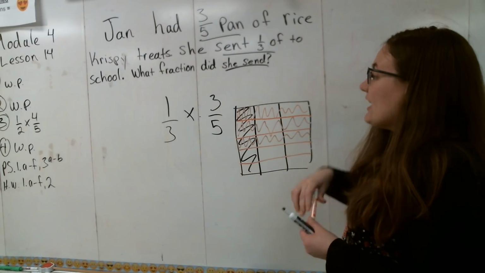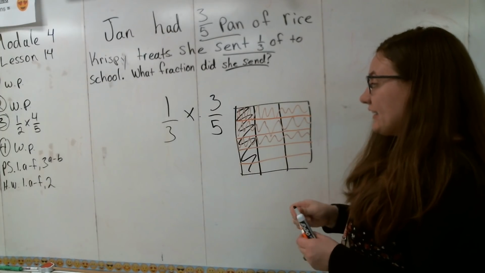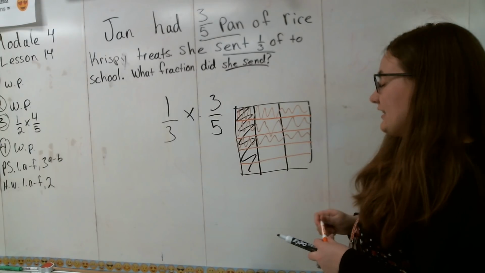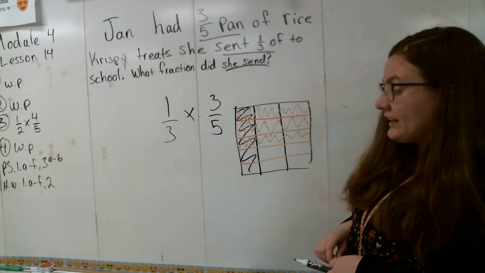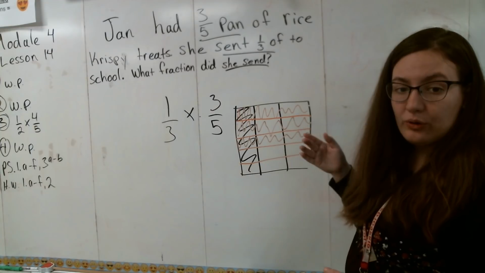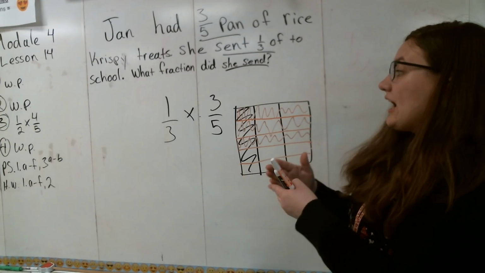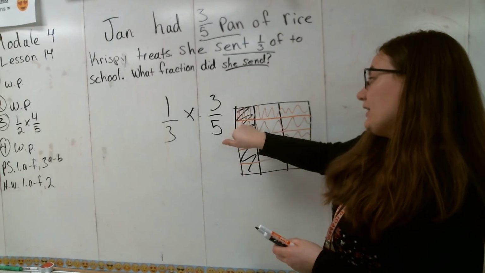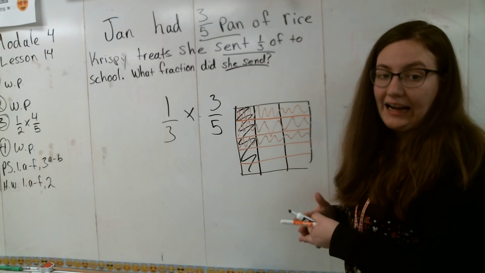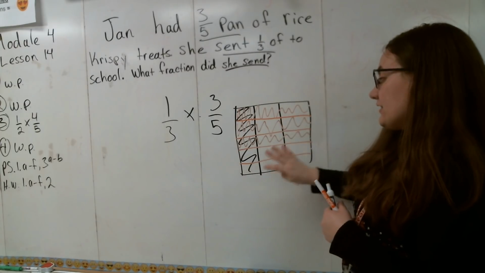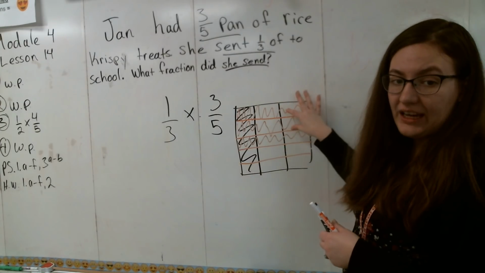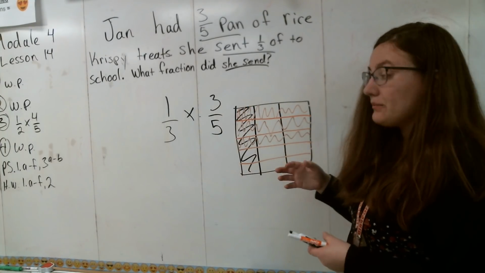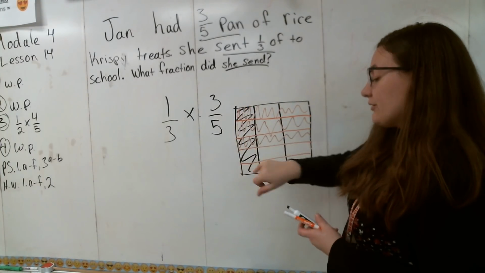And what we have right here now is the answer to our problem, because I just have to look at this and see which boxes have both of these colors, or have overlaps when I multiplied and did my model. And I only have 1, 2, 3 boxes that actually overlap. Remember, the rest of these boxes don't really matter because they only have one color. The ones that have both of the colors are the ones that matter. So I have 1, 2, 3 boxes.